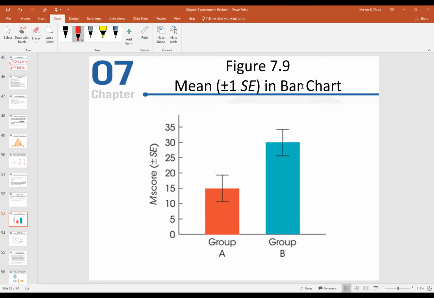Third, if the error bars do not overlap at all, so in this case, in this particular slide, the bars don't overlap at all, well, then there is strong evidence that the two groups are in fact different. All right, so you're going to see these kind of bar charts with these error bars a lot in research papers. So that's how to interpret them.